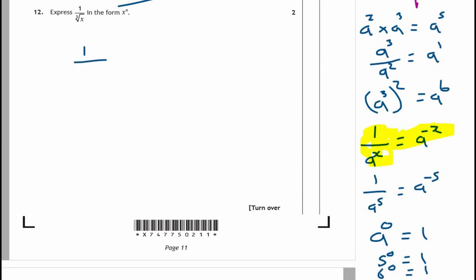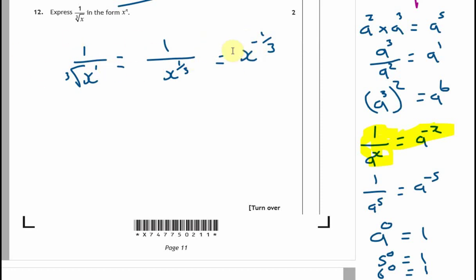So 1 over x is like x to the 1, isn't it? We just don't show the 1, but it is there. So that's the same as 1 over x to the third. Now we said before that 1 over something is the same as the negative on top. So we can rewrite that as x to the minus third by moving it up. Good. Now the more we practice these, you might even be able to look at that and just say, well, I know that. Yep, that's fine. Because the same kind of questions do pop up quite a lot.